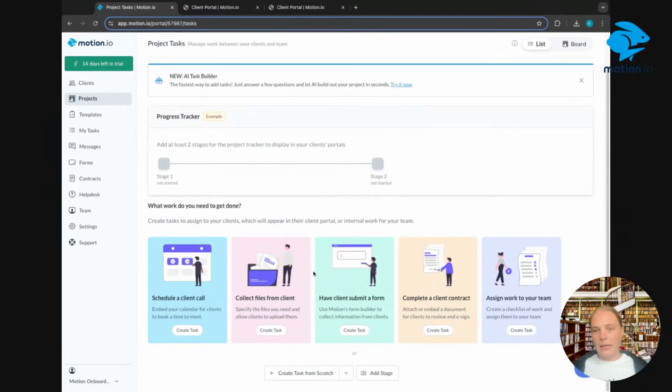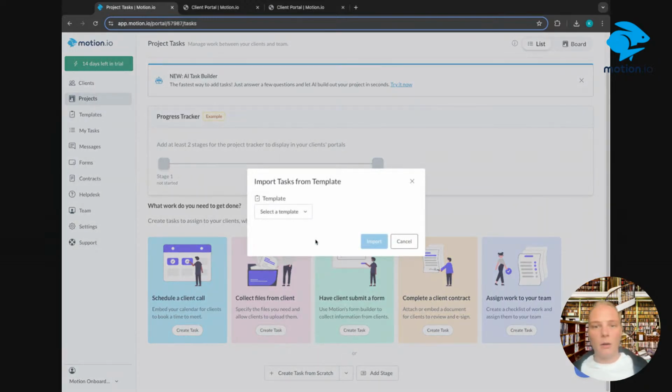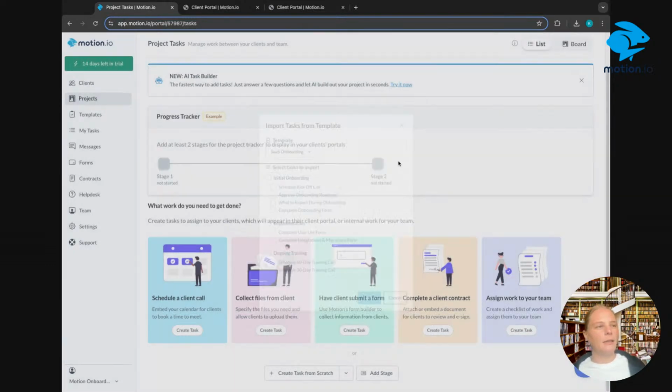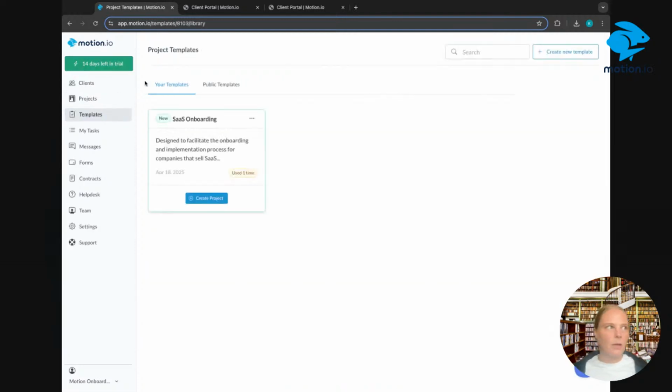Really quick, I'm going to import a task. This is really helpful for working, again, hands-on inside of Motion. I've been giving a lot of guidance with our team as well as with our clients, that you could create a template here of engagement or ad hoc tasks that you realize that you kept manually making a lot, either on client calls or in team meetings. Any of those repeat scenarios, I really encourage you to add as a template, because then you can import those one-off and you won't take time typing them up each time.